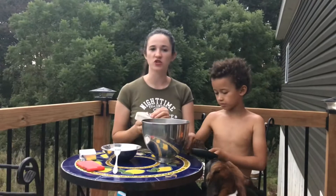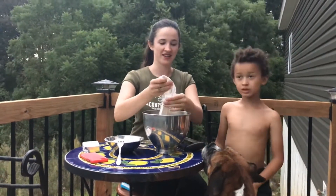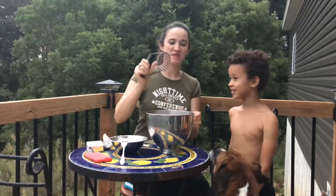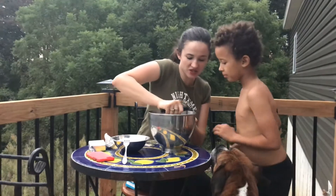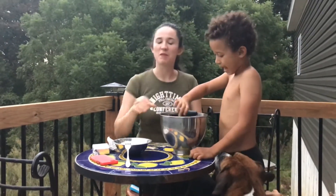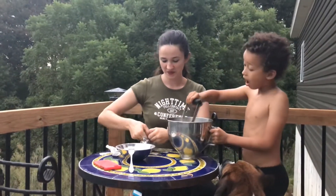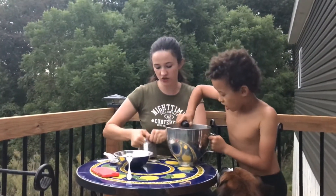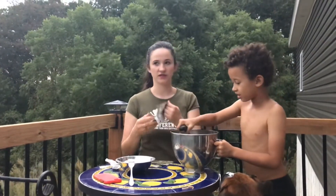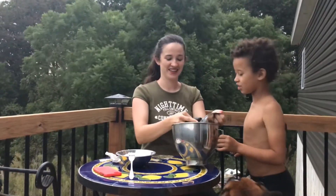You might need another cup, but first we're going to go ahead and start. The first thing we do is we put the butter in here. We're going to go ahead and mush this up. Now if you have a hand mixer, you can do it by hand. But we have an electric mixer. If you have an electric mixer, you should use it, but it's really hard to do with it.